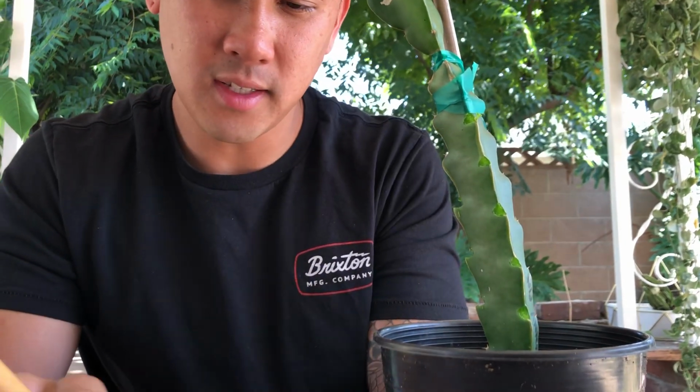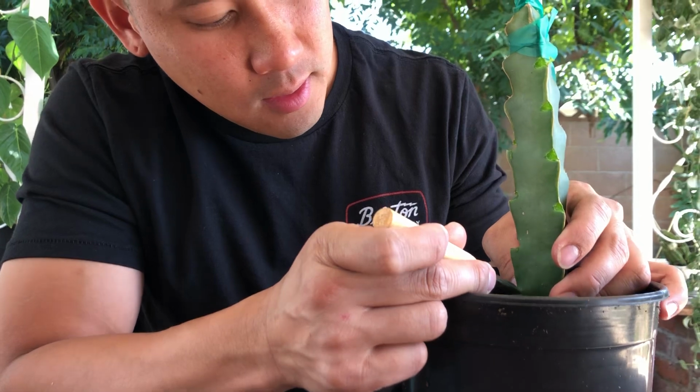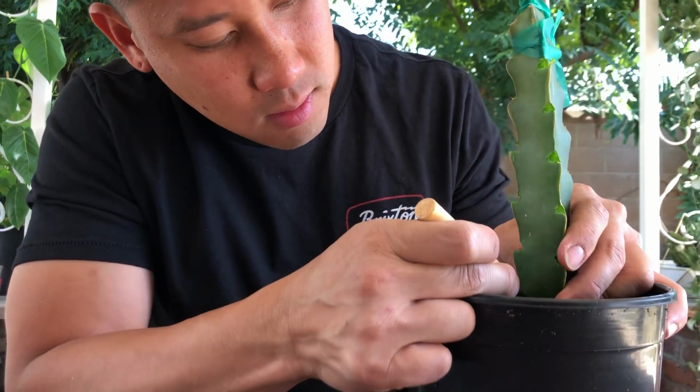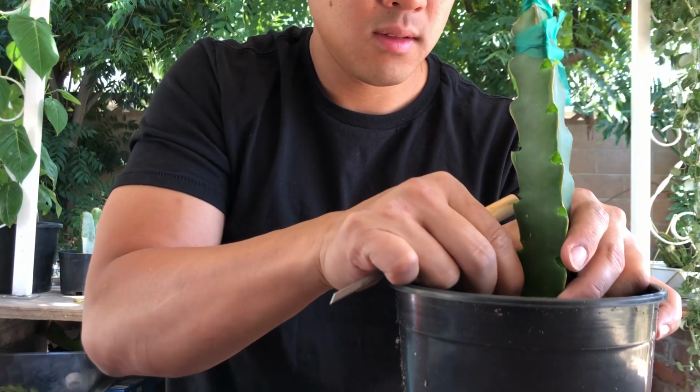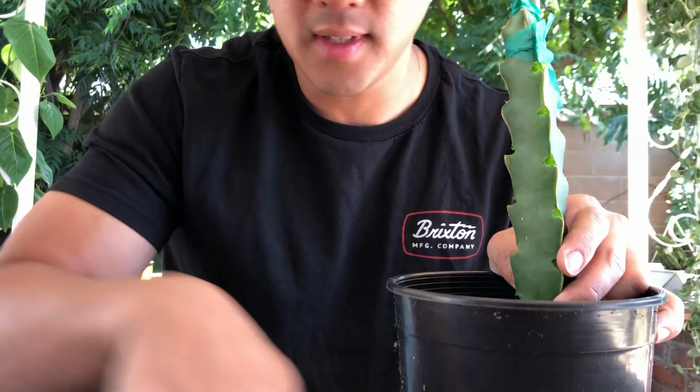You guys see how easy it is? It's just me pushing in and pulling out. You get a perfect little V shape. As you can see, they're all right here.